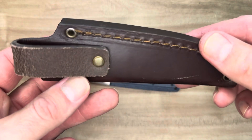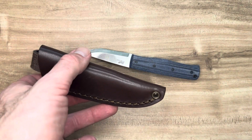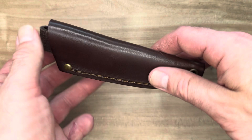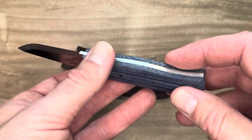It smells great — as soon as you open the box you smell that genuine leather. It's always nice to get something that feels good on the side of your hip. Sometimes that rigid thing on your hip can constantly remind you what's there, but if you have something made of leather it can rest easier on your hip, which I prefer personally.